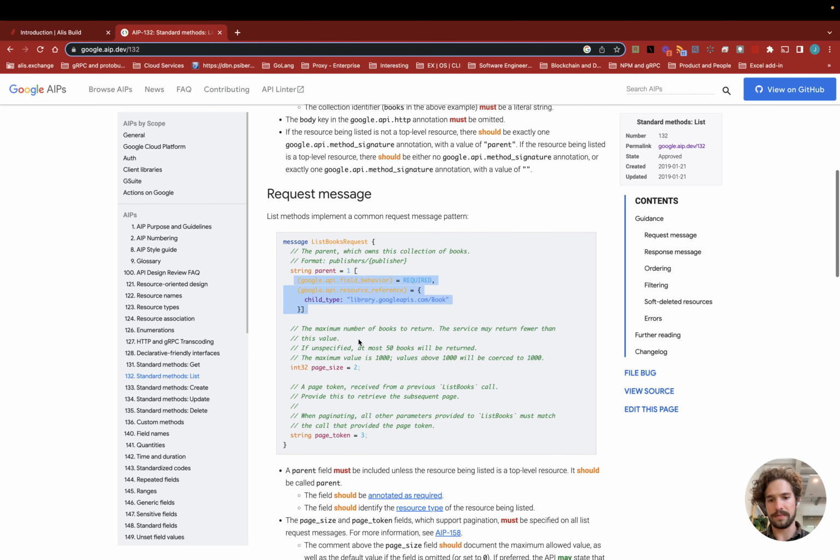But what might be of interest to us down the line, page size and page token, I'm also not going to worry about for this example, since these are more for bigger examples where you can't return all of the available resources. But in this example, I think we'll probably only create about 5 products or so. But yeah, you can look at how to implement these. So I think in our case, we're just going to leave the list products request empty. And later down the line, we could look at expanding that.